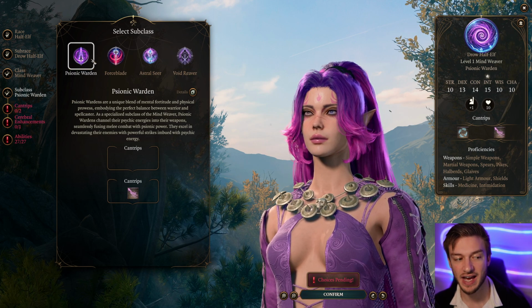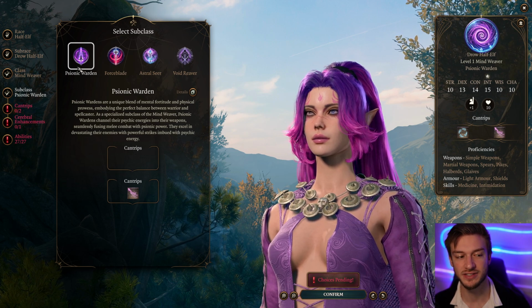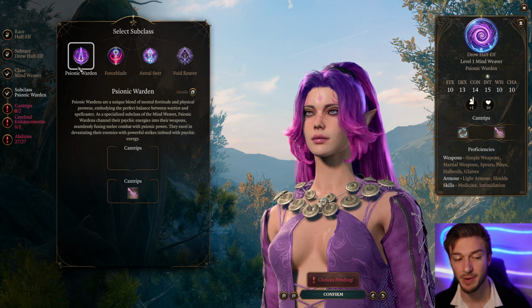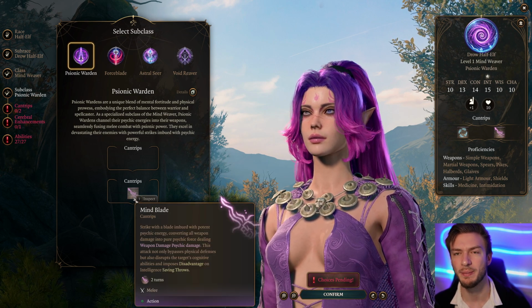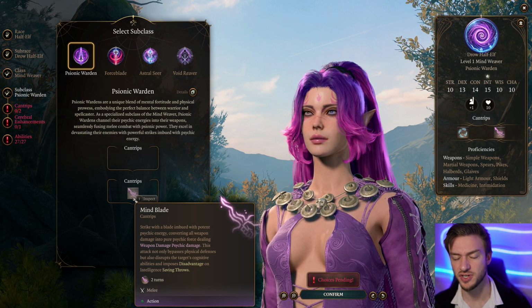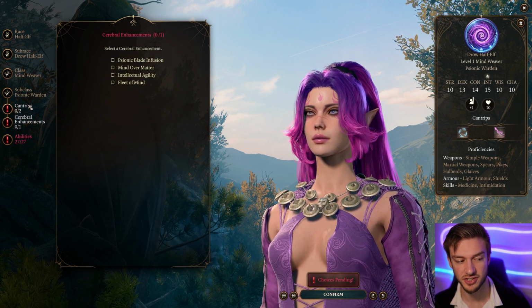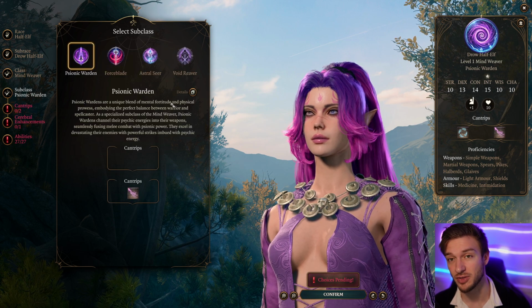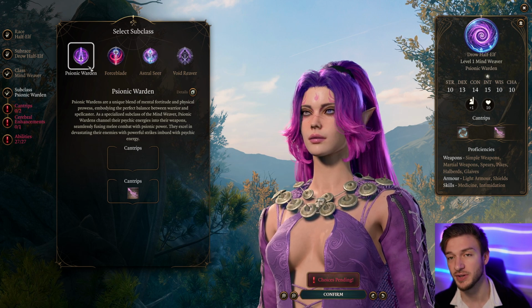Now the Psionic Warden is a light armor wearing martial class, so you're focused mostly on attacking and spell casting at the same time. You also get the Mind Blade here, which basically turns your weapon attacks into psychic damage, and you can give disadvantage on intelligence throws. You also get some cantrips that can give disadvantage on wisdom saving throws, so you can land hold person a little bit more frequently. This is a fun class. I just did a build on it yesterday.